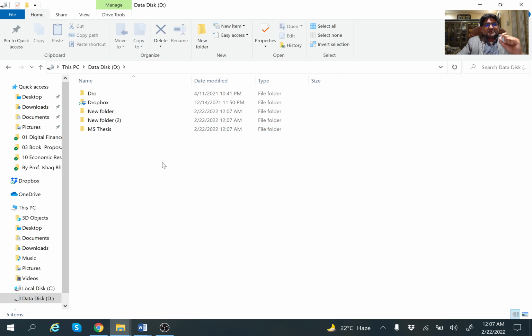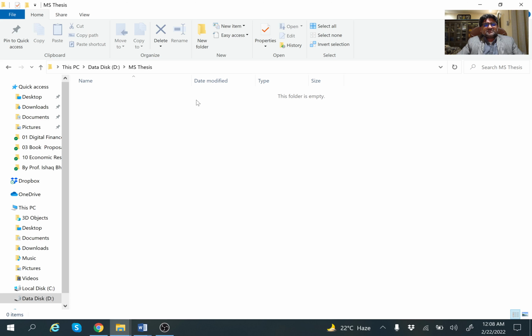This is your main folder which you will have access to. You will be working in this folder for your 1.5 years, starting from your degree to the end of your degree. All about your research should be in this folder. Then I open this folder. I can have a few more folders.